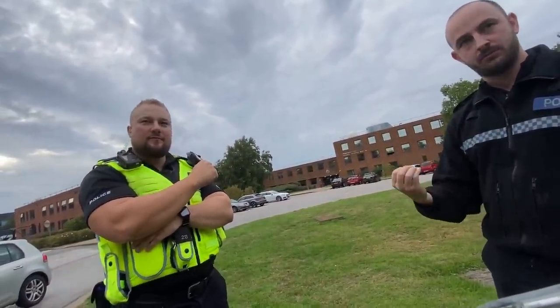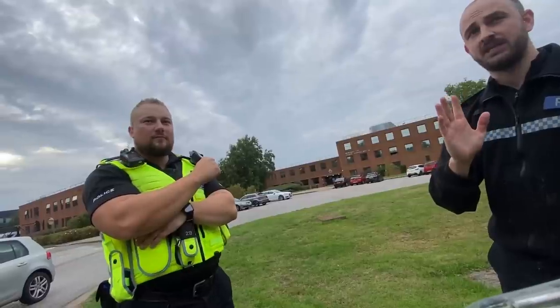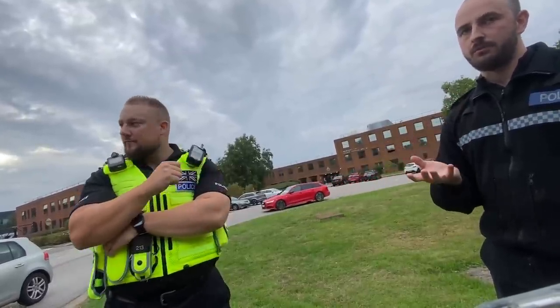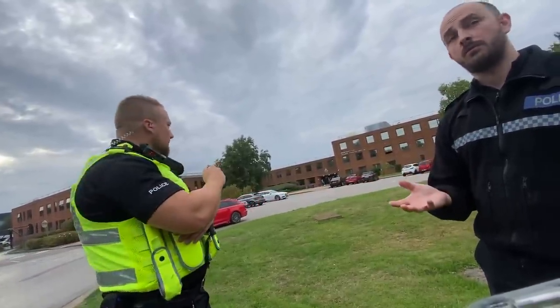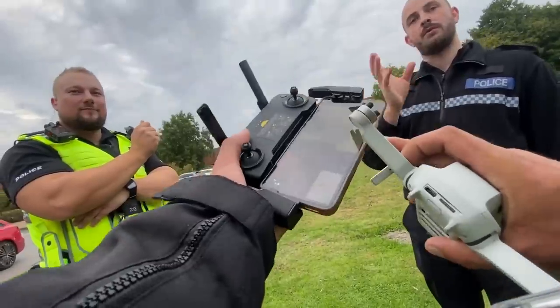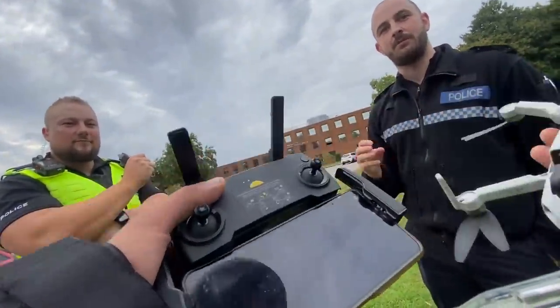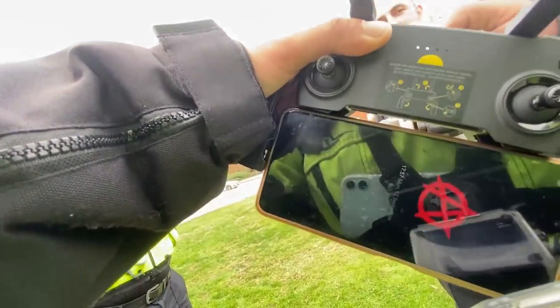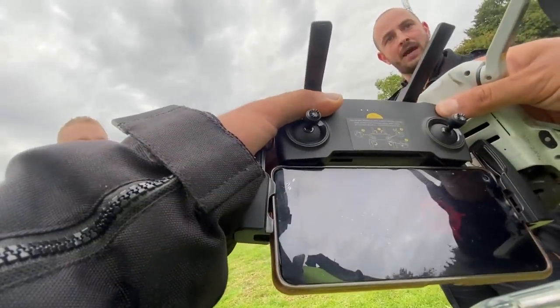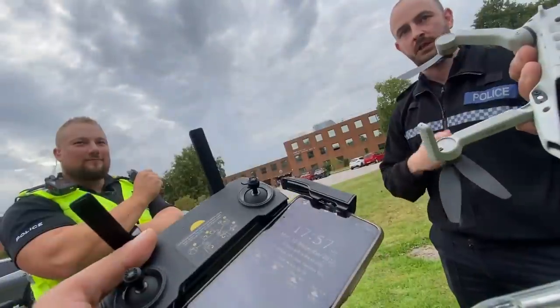How would you like us to operate if we don't have those systems, PNC? I completely understand, because that is really quite detailed. How are we meant to deal with people, bearing in mind that we're dealing with people that break the law a lot? Sure. How are we meant to operate? If you're saying all about this person is legally obliged. Yeah, but this person's also nicked something, or this person's also damaged something. Sure. And clearly not going to follow the law. No. So how would you like us to operate if we can't delve into that information?